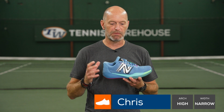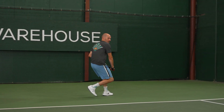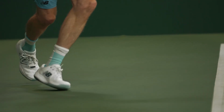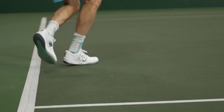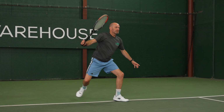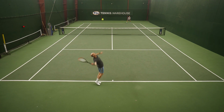Right when you first slip it on, the uppers are nice and supple, didn't require any break-in. And underneath the forefoot of the shoe, I enjoyed a good level of cushioning. And the back of the shoe, and this is an issue I've had with previous versions of the 996, is where the outsole slopes up aggressively at the back. If I do come down on my heel when I'm lunging out wide or just sprinting and I'm heel striking first, I do just get some shock through there, again, lack of cushioning right there, and so that does bug my heel a little bit.